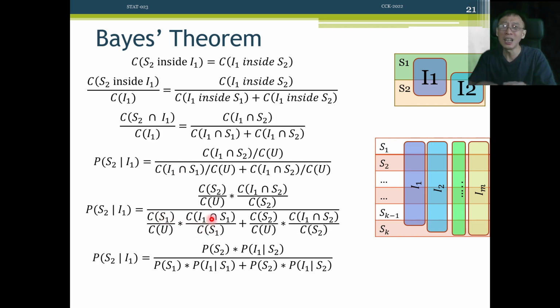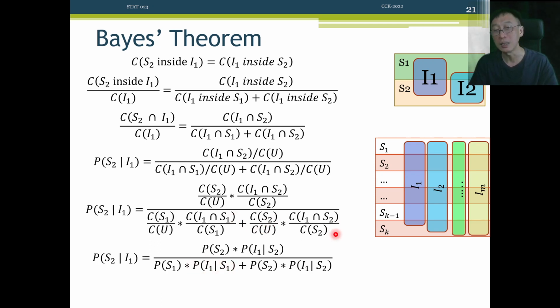So that sounds like making it more complicated, right? Not really, because when we do that, we get this concept called P of S1, which in reality is a prior probability that we can easily scan and count the number of S1 happenings based on all the 100 days. Remember in our example about the Wall Street Dow Jones plus and minus example, right? So P of S1 is quite easily estimated. And then we have C of I1 intersect S1 divided by C of S1. But hey, that is just the conditional probability of I1 happening given S1 has occurred. We can write it down as a notation like this.